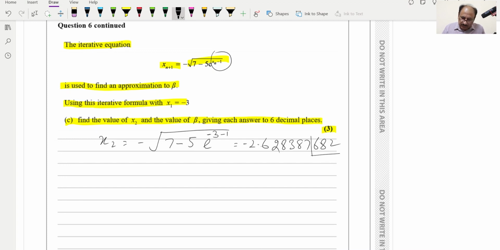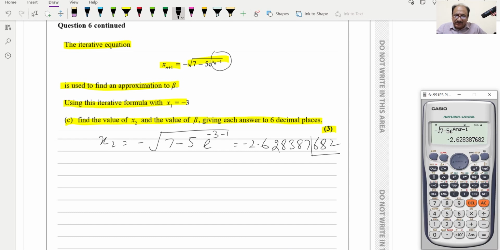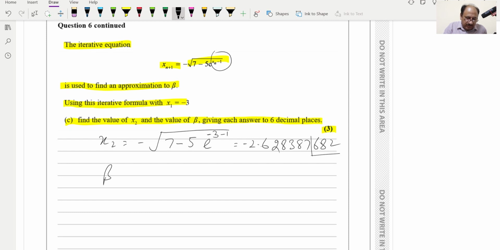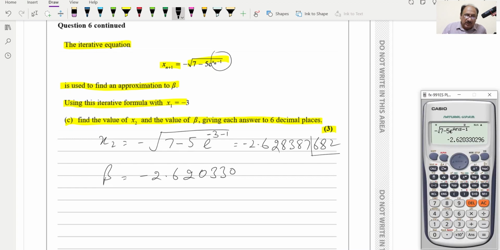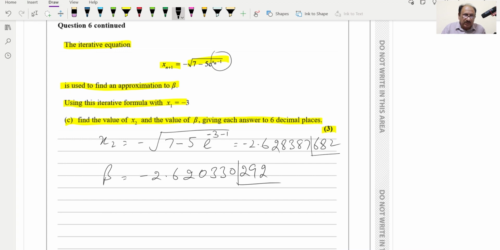And next, for the beta value we can check for the next values, right? So press equal to, we will get minus 2.620535, and we'll press once more, 3355, and then we will be getting 3305, 4, and once more we will get 330292. So we can write beta will be equal to minus 2.62033033 and 292 we can remove from here, and this will be our beta value, which is this one which we have shown over here.